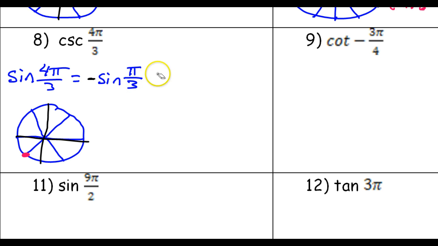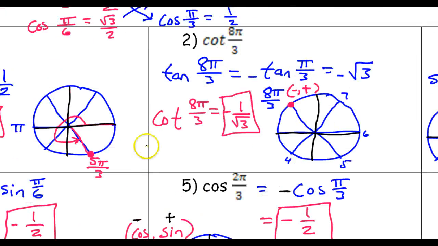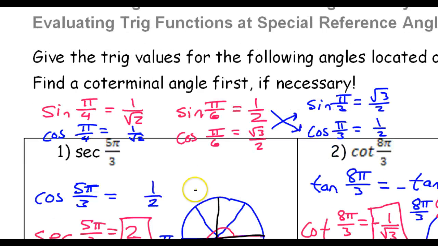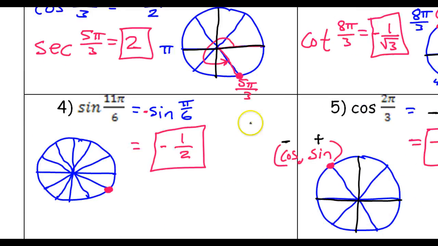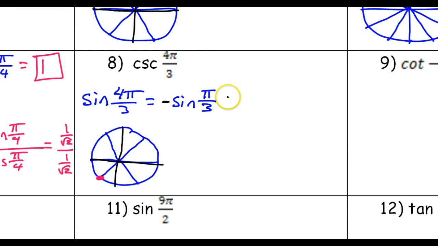Alright, sine of pi over 3 is not one of the ones we memorized. Well, I'll just show you. We memorized these 3 pink facts. So we memorized the sine of pi over 6 and the cosine of pi over 6. But then the sine and cosine of pi over 3 are the same numbers, just backwards. So the sine of pi over 3 is radical 3 over 2. So that means it's going to be negative radical 3 over 2. But that is not the final answer.